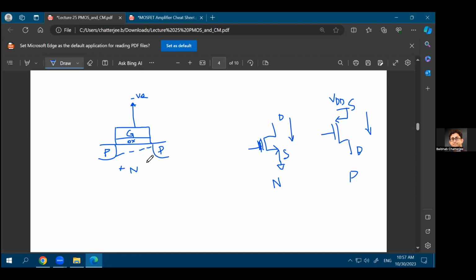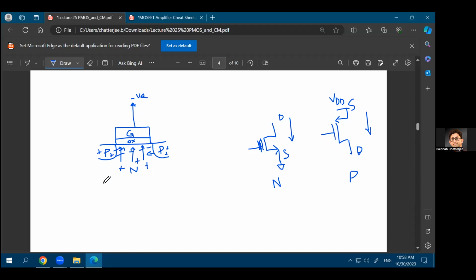So the positively charged carriers from the bulk region. So you want to attract them to the channel. You also want to attract some of the positively charged carriers that are present in the P-type region, and you want to attract them into the channel. And to attract positively charged carriers, what do you need to apply at the gate? You need to apply a negative voltage, right? So that's what the basic structure of the PMOS looks like.